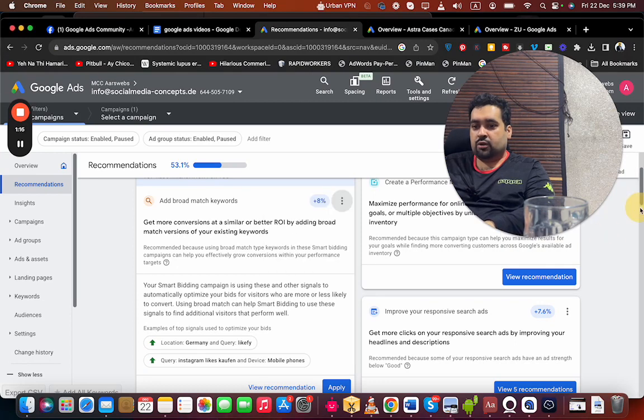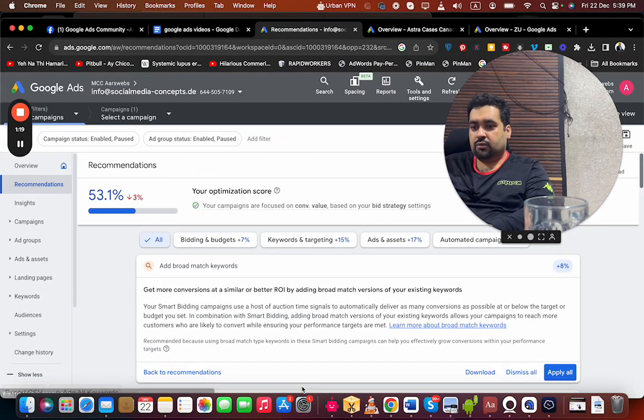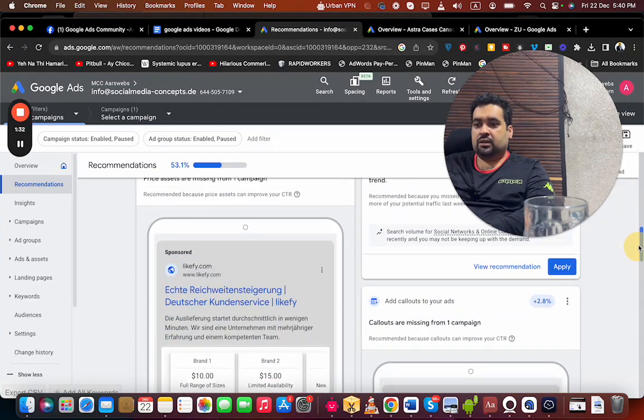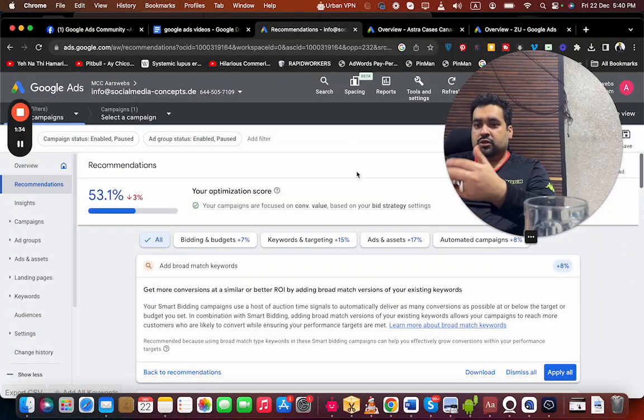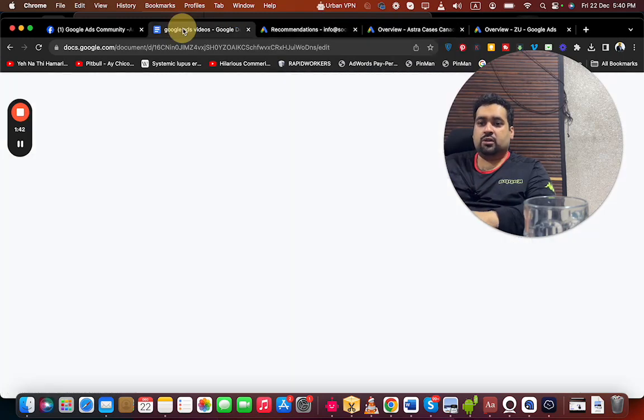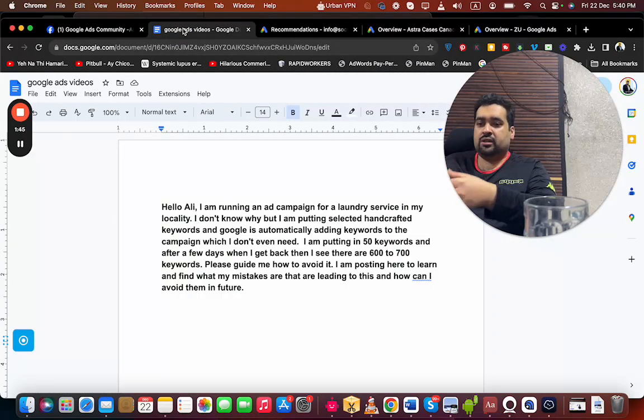But again, you can see the recommendations are over here, and if you click on them, you can see apply all, dismiss all. You can individually select and look around, or select the cross button to dismiss individually. What I'm telling you is that there is a recommendations feature on Google Ads which constantly recommends new things for your Google Ads account, and they are automatically applied. So this may be the reason that sometimes Google may have suggested you add 500 to 600 new keywords, and you may not have bothered to look at the recommendations, and they have been automatically approved.